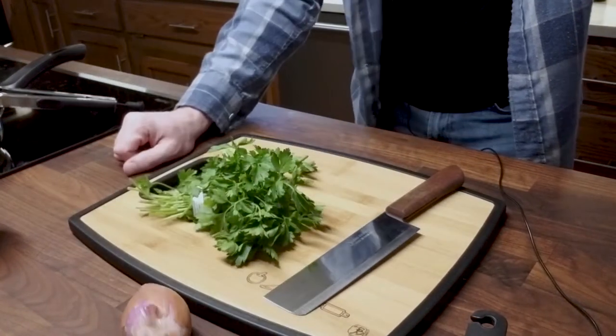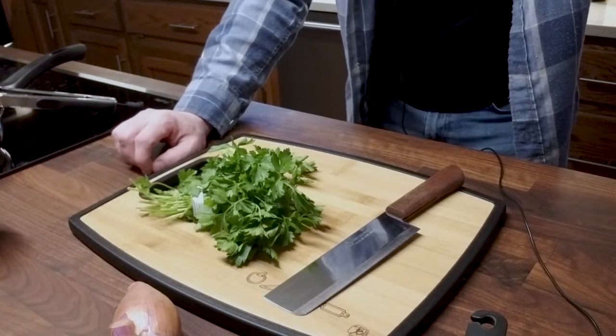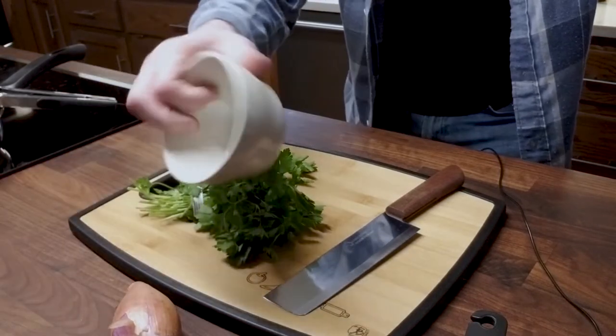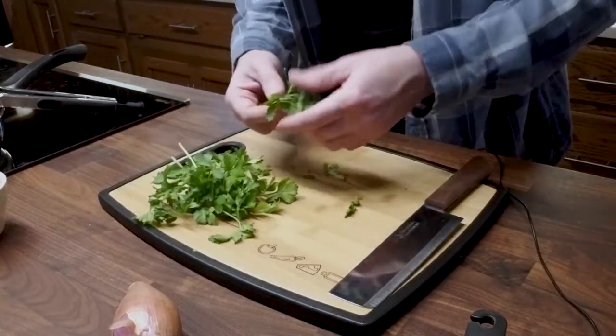Get that stuff all squared away so it's ready for us when we need it. That practice is called mise en place, which is Portuguese for everything in little fucking cups. Okay, here we go. We are, like last time, going to destem this.